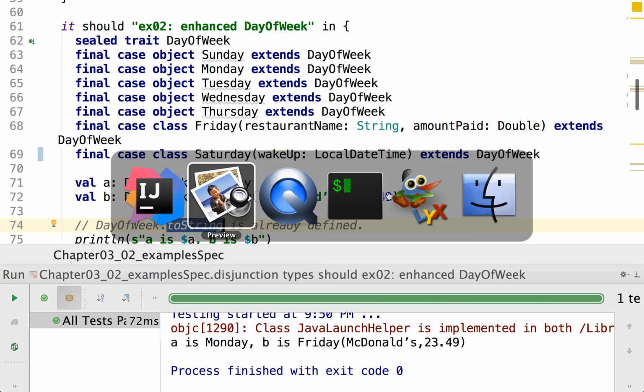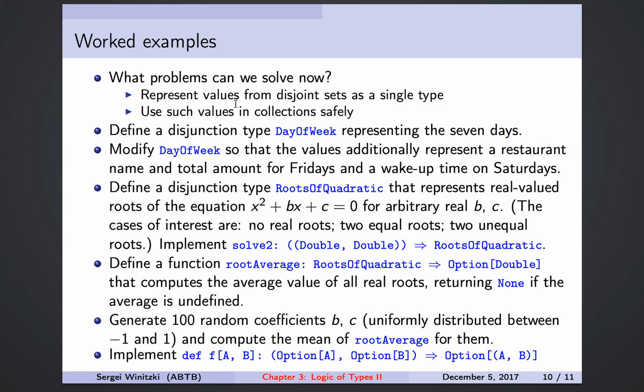Let us continue. The next example is to define a disjunction type, roots of quadratic, that represents real valued roots of the equation x squared plus bx plus c equals 0 for arbitrary real b and c. And there are three cases: no real roots, two real equal roots, two unequal real roots.